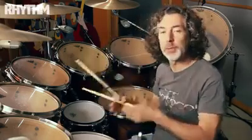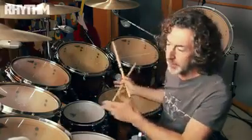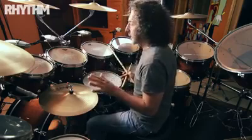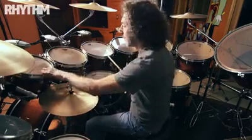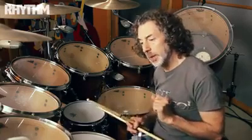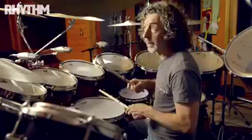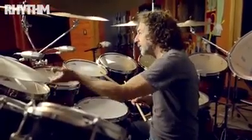The drum kit was growing. It grew another bass drum. It grew a few more tom-toms. And everything was fine playing right-handed until I added this last tom-tom, tom-tom number one here. And that was a problem because in order to play right-handed, the hi-hat has to be higher than it is now, which means this tom has to be high.